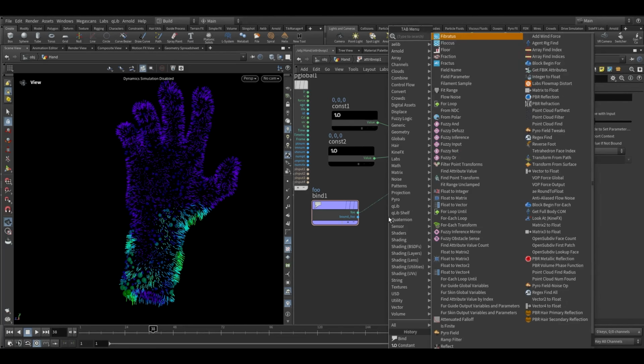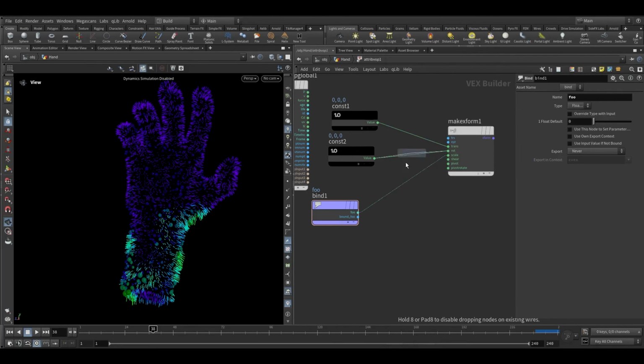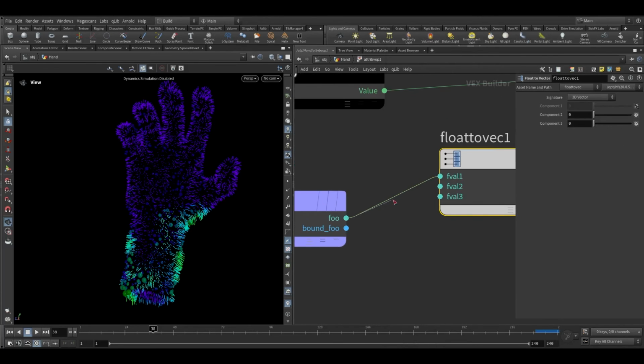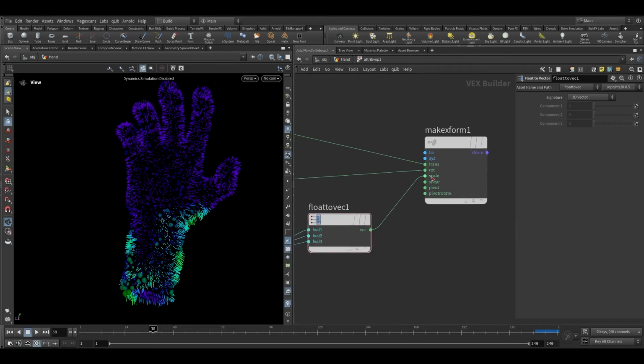To fix that, we can choose vector to float node. We can add vector to float and connect all these parameters into x, y, and z, and then we will feed that value in the scale.